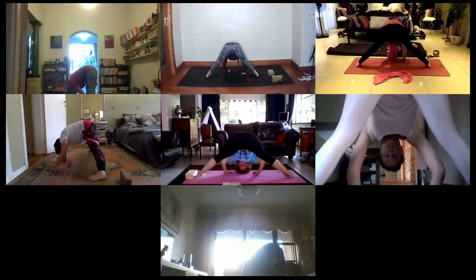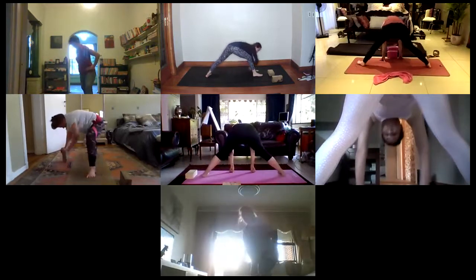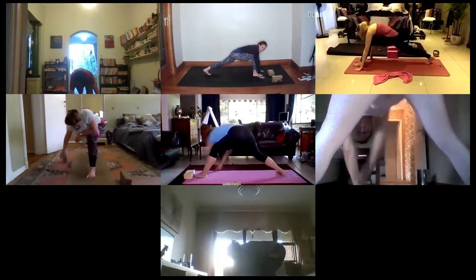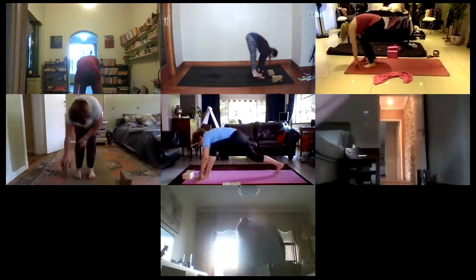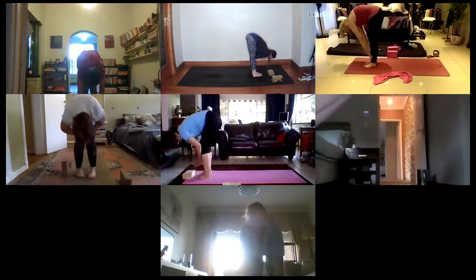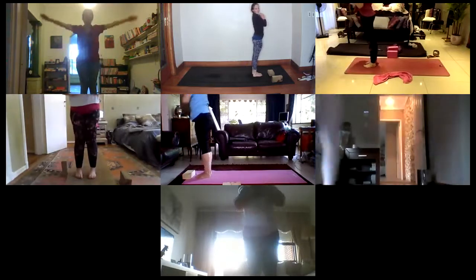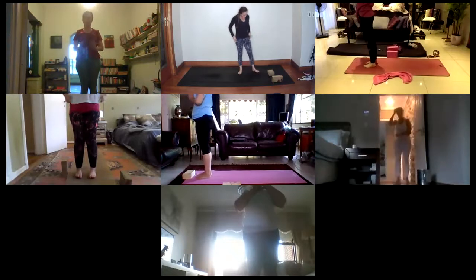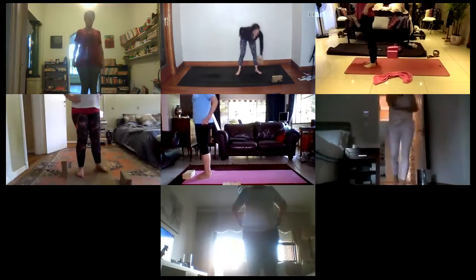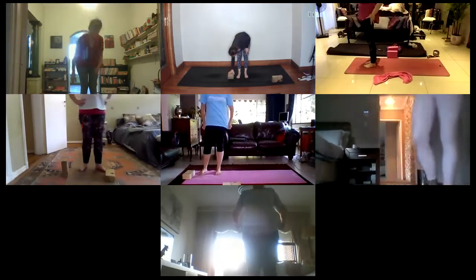Slowly up you come. Turn out the left foot. Walk to the front. And let's step forward. Feet together, ankles apart. Hands to prayer. Roll the shoulders and up you come. Alright, so we are working to Garudasana, which is our eagle pose. So just to make it a little bit easier, you can use a block and place it onto your left hand side.